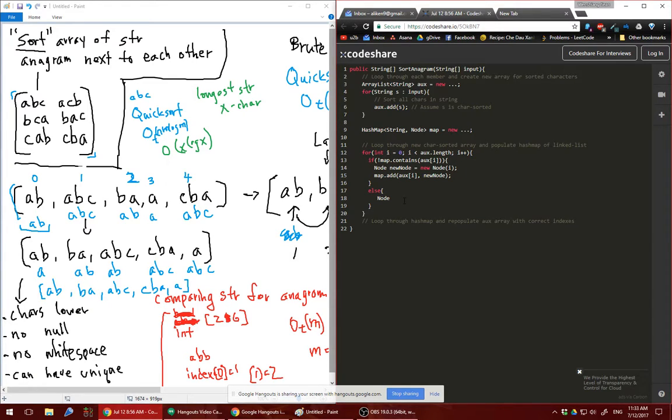So node head equals map dot get the string itself, which is aux at I. Head. Let's do node. Just gonna copy this.